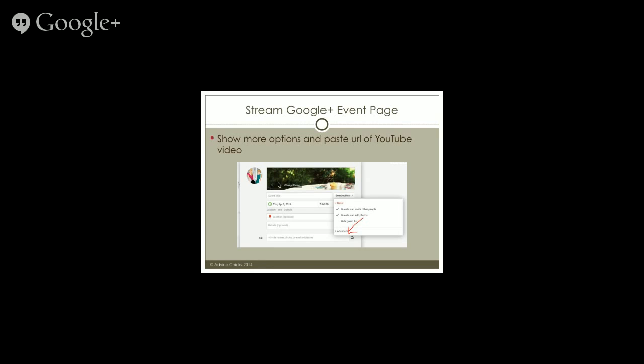You will see a line in there where it says YouTube URL. So that YouTube URL that I talked about earlier, that you can grab from the address bar, you'll copy it and you'll paste it into that place where you can paste the URL of the YouTube video.